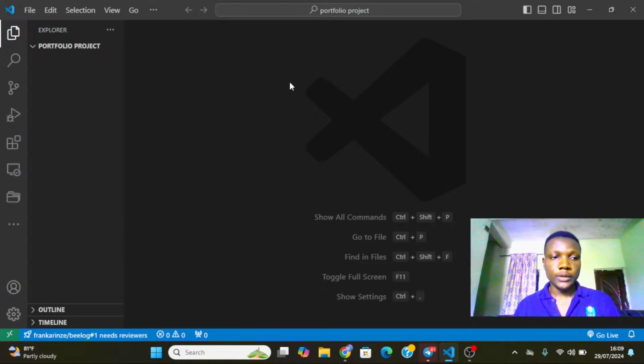As you can see here, I've created a folder called Portfolio Project. In this folder, I am going to build my portfolio using HTML, CSS, and Bootstrap. I am going to add any JavaScript that I deem fit that is going to help me to better the user's experience in this website.